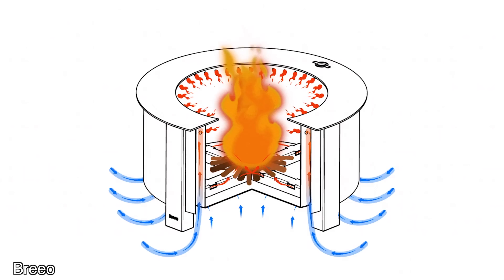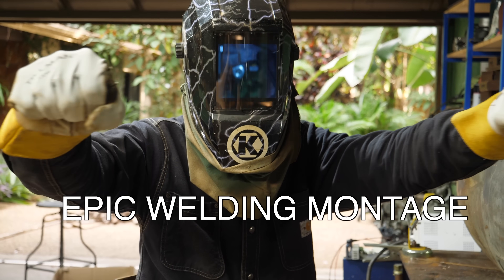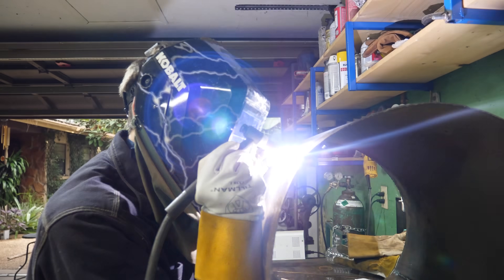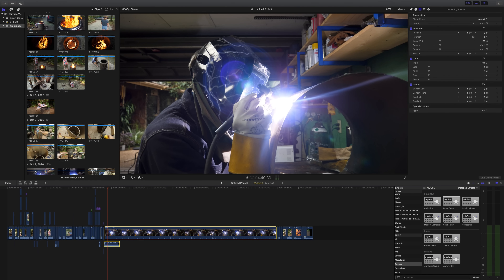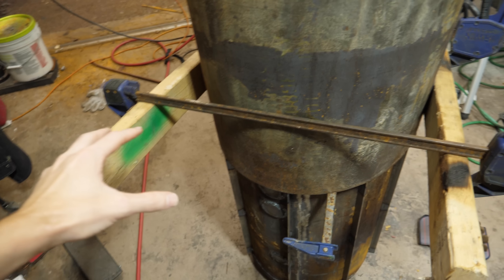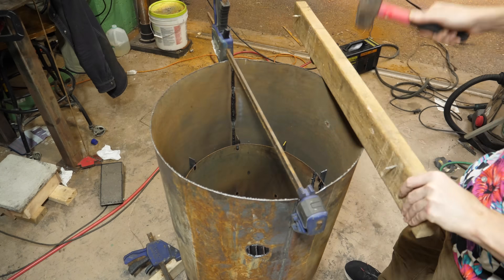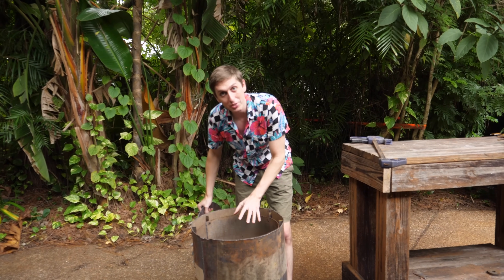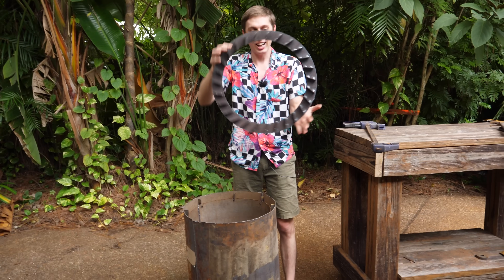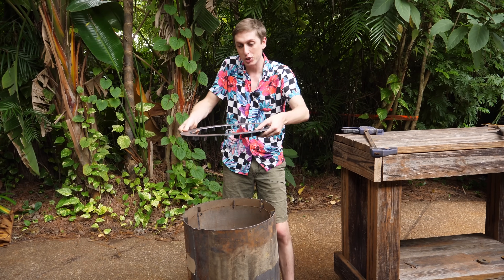The hot air rises and mixes with the fire, adding in extra oxygen and burning away all the smoke. But I want to have something on top that'll spin the flame into a fire tornado. This one should be really easy to make — I can make it with the water heater I found on the side of the road, but there's one problem: I already cut it in half. You know what this means? Epic welding montage. I've got the two water heaters on top of each other, and because I had to weld them together they weren't perfectly circular anymore, so I had to clamp everything together to squeeze it into a circle — and then I had to remove the clamp with an angle grinder and beat this thing into submission. So I welded up this impeller blade shape that's going to sit on top so when the air comes up between the two layers, it'll hit this and hopefully spin the air and spin the fire.